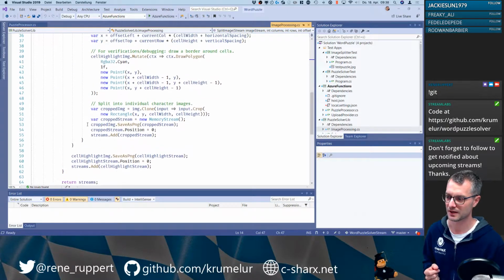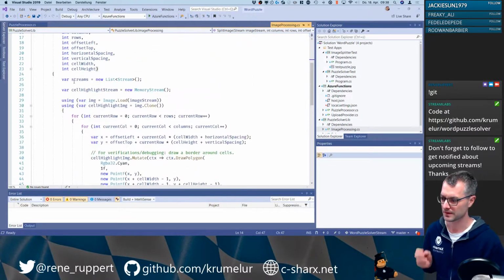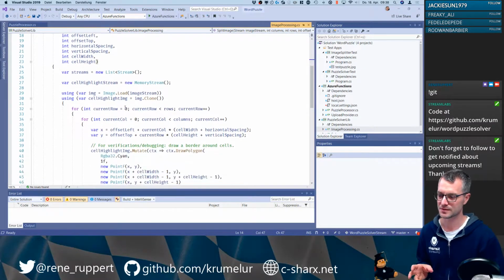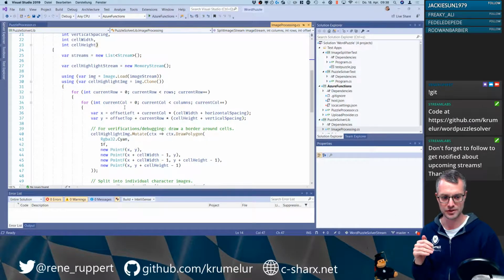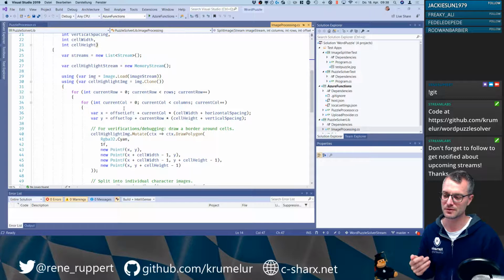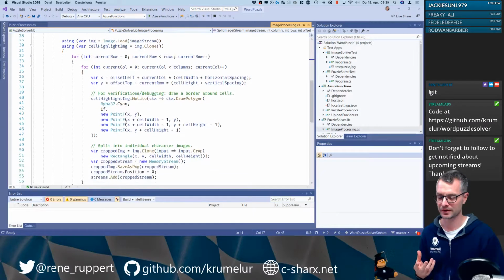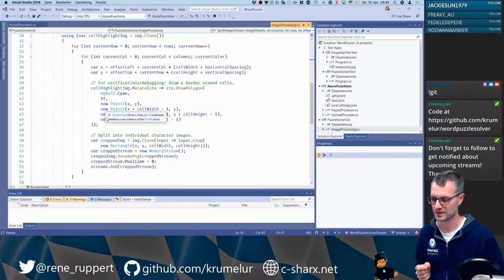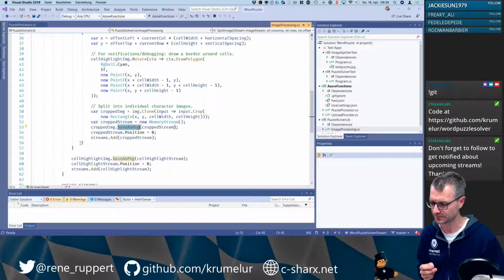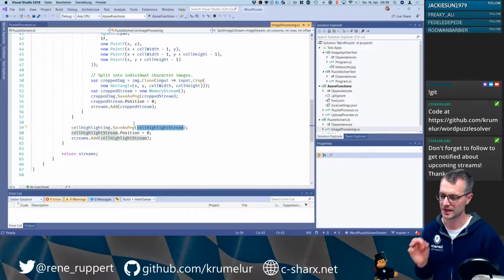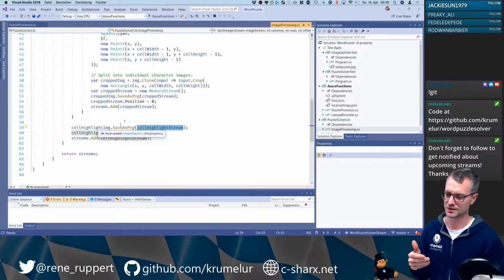And it returns back a list of streams where, and this is what I forgot last time, I had to look that up, this list of streams that is returned here is columns times rows of images plus one additional image. The additional image is the original image with some grid overlaid on it, so we can verify that the values that we use are the right ones. So all of this is returned as a PNG and returned as a stream. And so let me check the last one. The last one is the last one in this list. This is the original image plus the overlay.